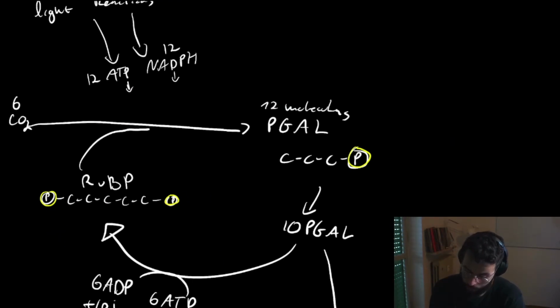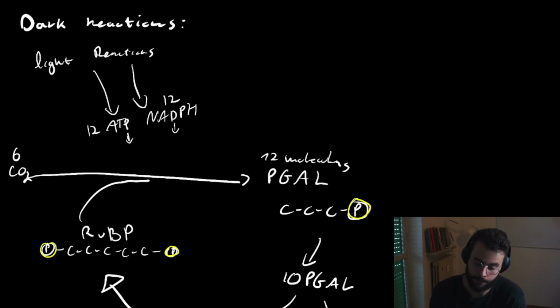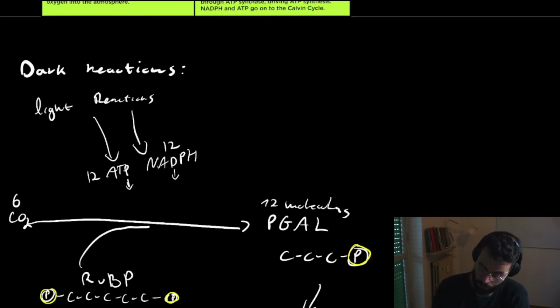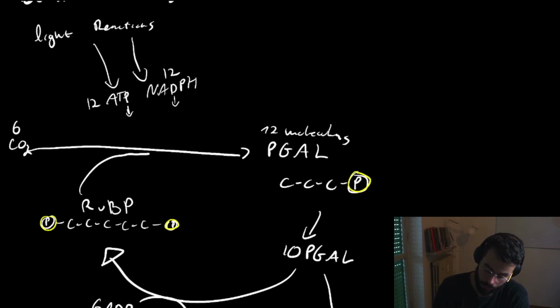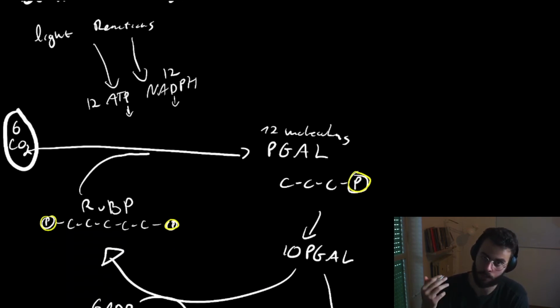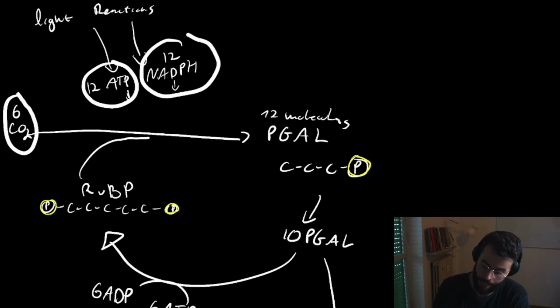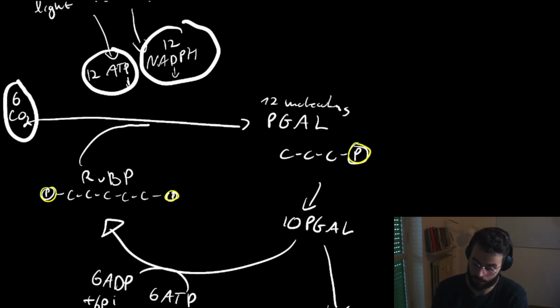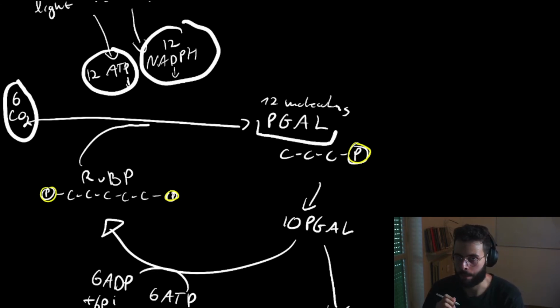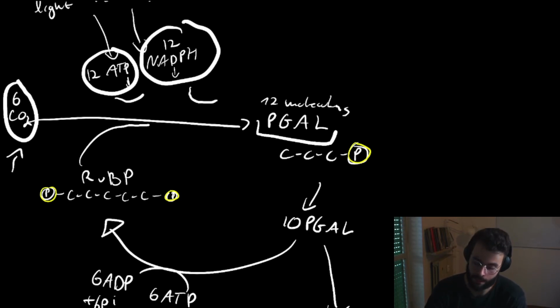So let's try to see what the dark reactions, the Kelvin cycle, are, as a sort of introduction. You are going to see that we are going to have 6 carbon dioxide, because glucose has 6 carbons, and we are going to need 12 ATP and 12 NADPH in order to create 12 molecules of something called pGAL. pGAL is the main molecule when it comes to this cycle. So through the fixation of 6 carbon dioxides with 12 ATP and 12 NADPH in this cycle, we are going to get 12 molecules of pGAL.